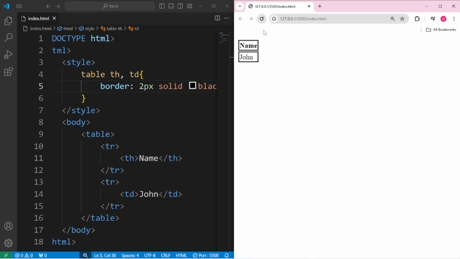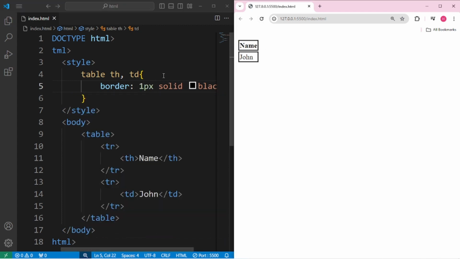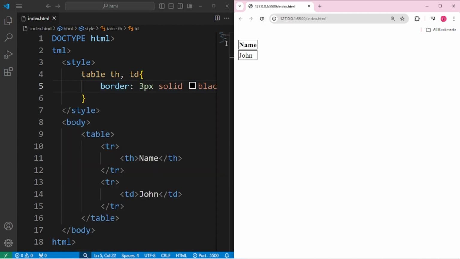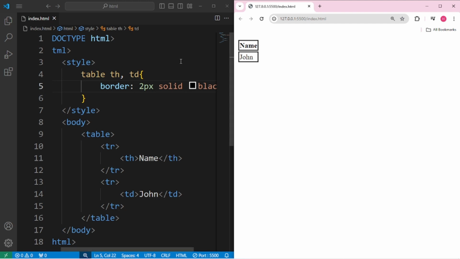And now let's reload this, and there we go. We got our output named John, and we can even change it to 1 pixel too. So let's change it to 1 pixel, and I'll say that is not that great, so I'll change it to 2, or let's just keep it 3. Let's check it, and I'll say that is becoming too thick, so let's change it to 2. And I'll say that's pretty good. And that's how you can adjust the pixels. So that's basically how you can create a table.